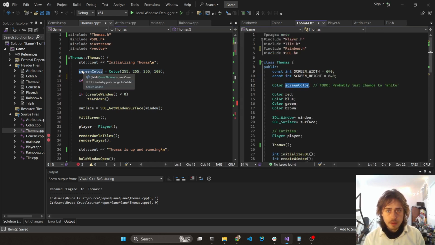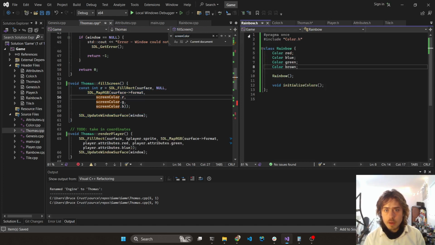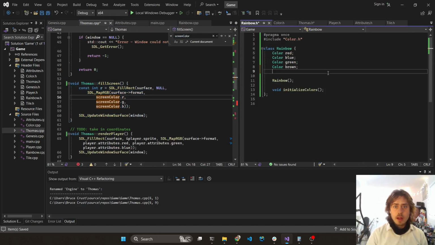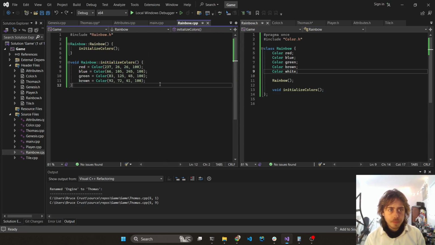Where's screen color used? In fill screen. Then why don't we add a color white, because that's what we fill the screen with. And then where'd rainbow go? Y equals color 255, 255, 255, 100.